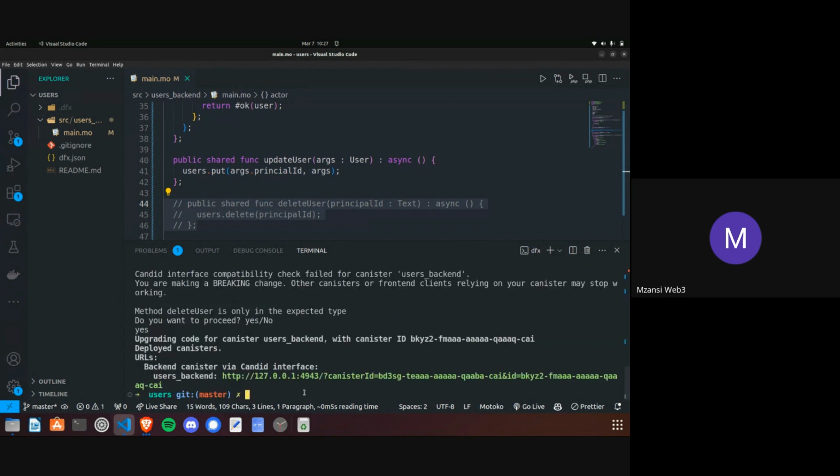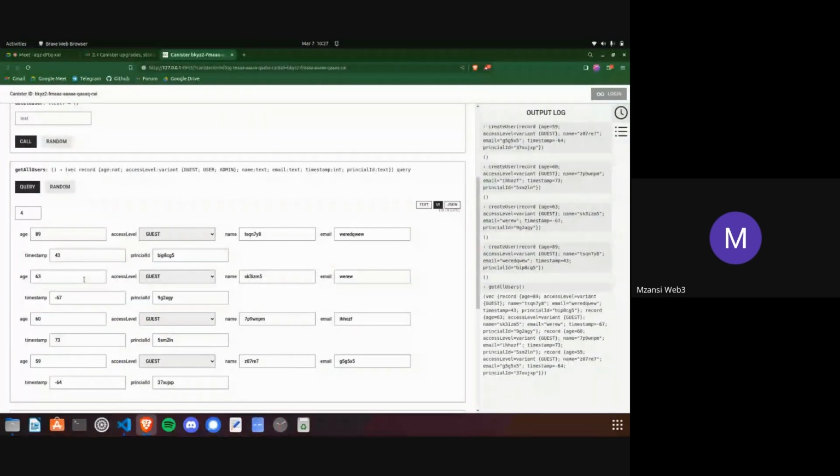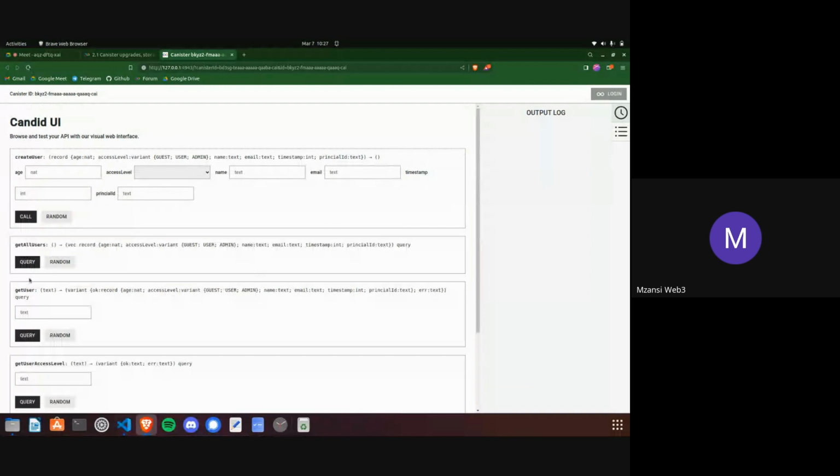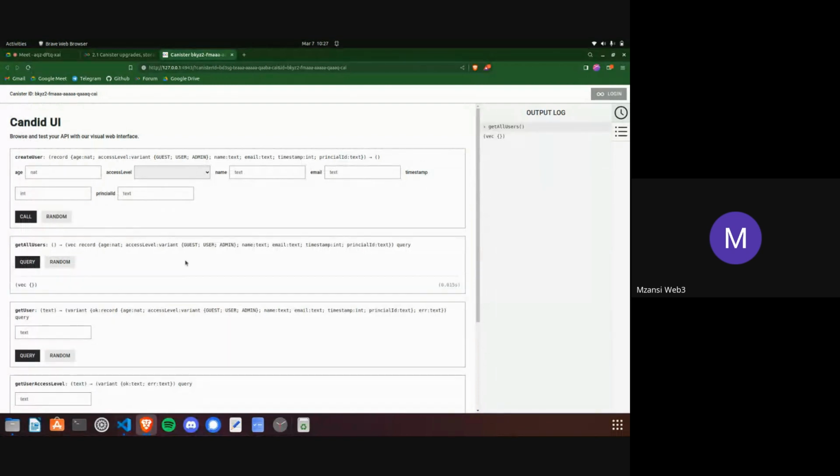If I come back and get all users, there will be nothing in the user. So we need to be able to store our users permanently and only remove them when we want to, right? Like that's how databases work.